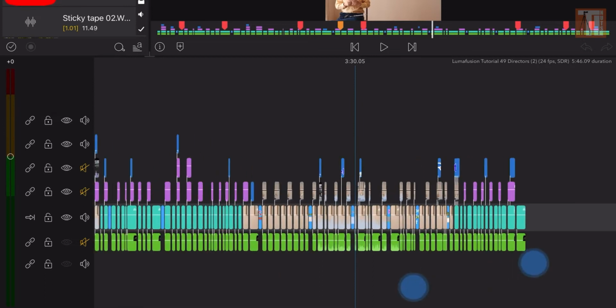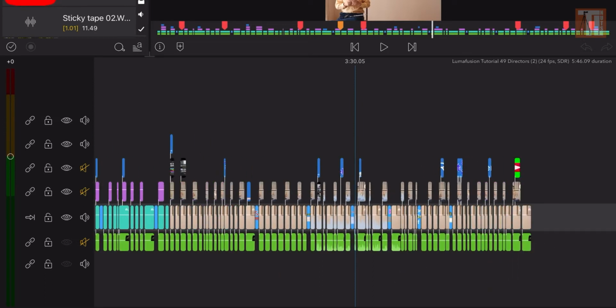Okay, right now I have a cut that has been made ready. All the cutting has been done. Right now I just need to do the audio mix. So that's the first thing you want to do: have your video cut finished first, then you do your audio mixing. Okay, so video first, then audio. There's no point in cutting audio first. You could do that as well if you do voiceover, but in our case, that's the order we want to go with. It's easier that way.